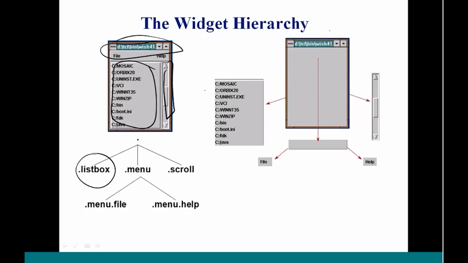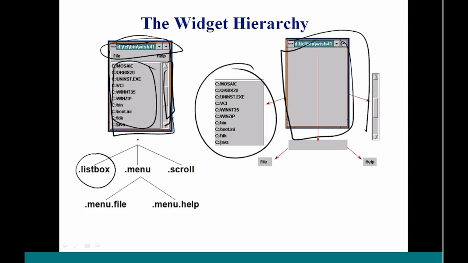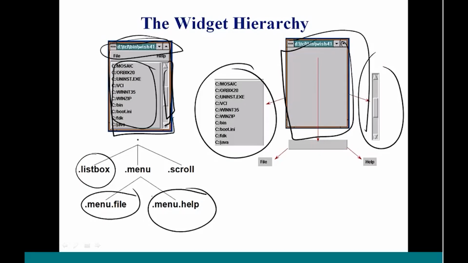So it's listed out here. The widget, it's this empty box as one, that's the list box. Then you have the menu item, and then the scroll bar. And then under the menu itself, we can have a menu file and a menu help. You will see how we can do these things. So those are file and help.